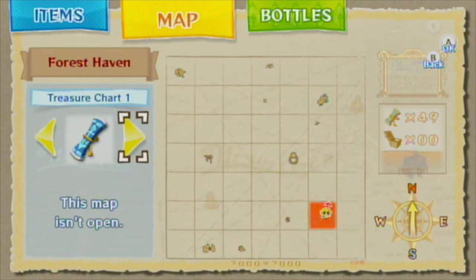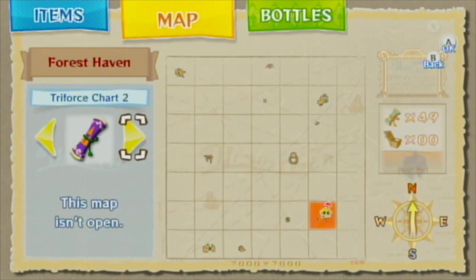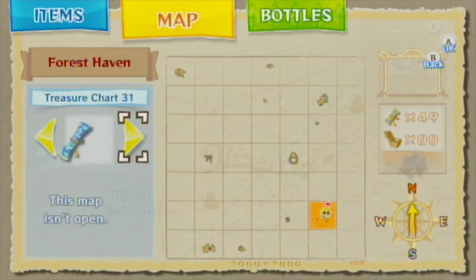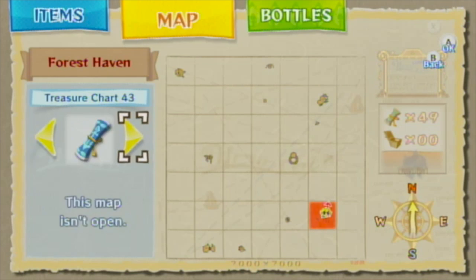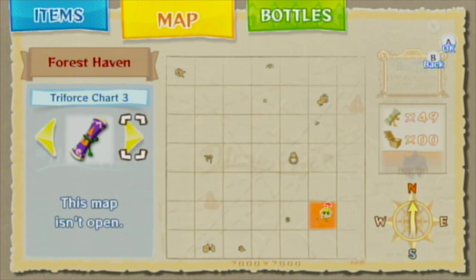So, next episode, well, we're not really going to be doing that until the very end of next episode, because now that we have all 49 charts, I'm going to show you guys exactly what you get from each and every one of them. So next time on The Legend of Zelda The Wind Waker HD, I'm going to be showing you guys your rewards for all 46 treasure charts. And then, at the very end, we'll be deciphering our Triforce charts and getting the last 3 Triforce shards. And then, we will finally descend back down to Hyrule.